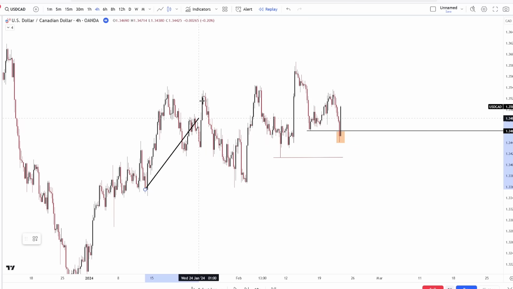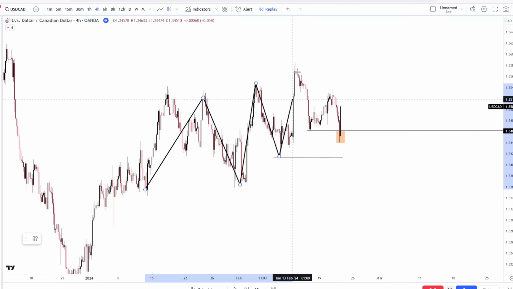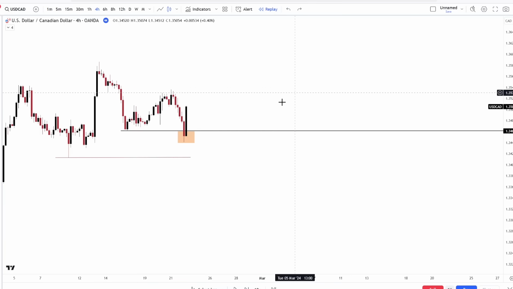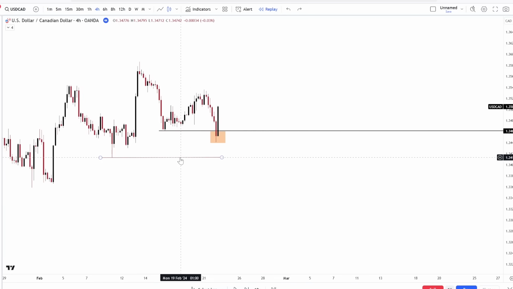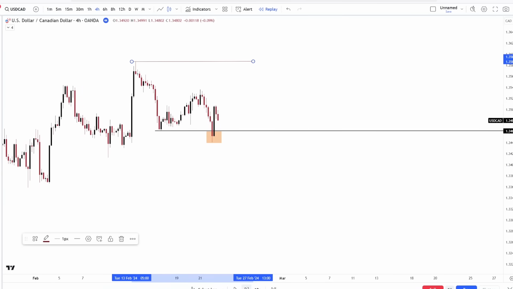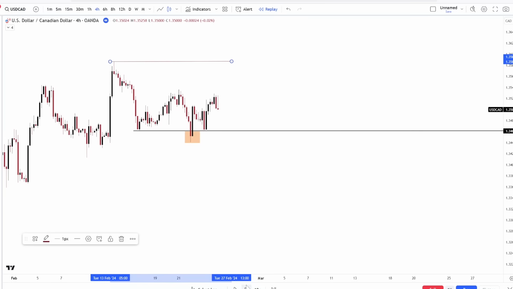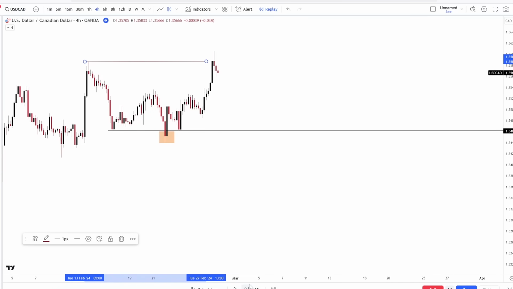We can continue swing high, swing low, and price is moving in a supply and demand market structure until we notice a change in profile. So now we have our stop hunt. Which high are we targeting? We are targeting this major high. Let's see. We had our return to origin and price broke structure.